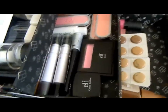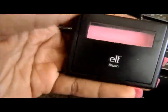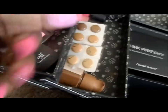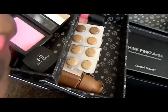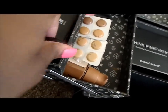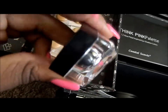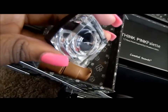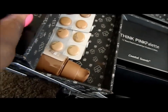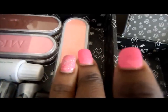Here I have some blushes as well as eye items. This is my go-to ELF Blush in Pink Passion — it's a really nice pink. I also have the ELF Cream Eyeliner, which is my go-to. It has cracked but it hasn't dried out and still works — it was three dollars, and the blush was three dollars as well.